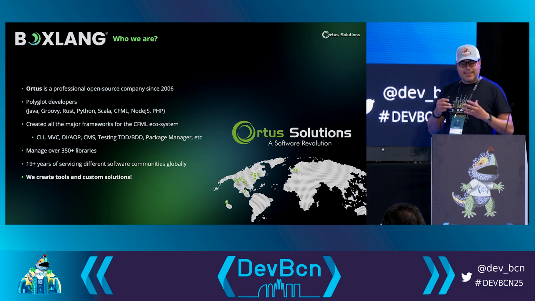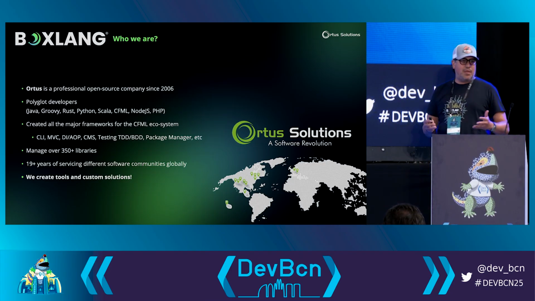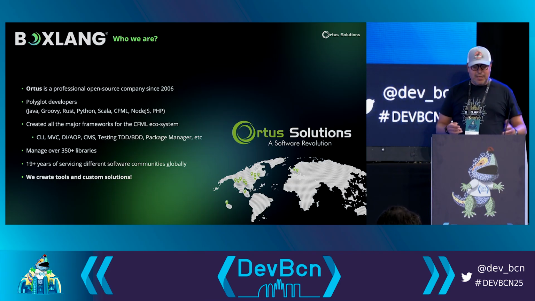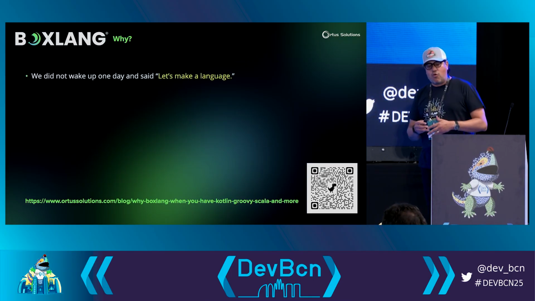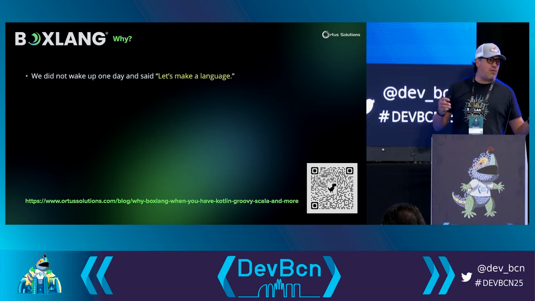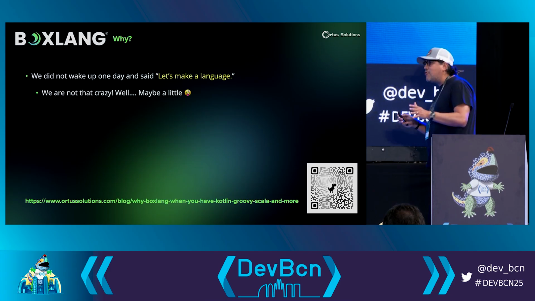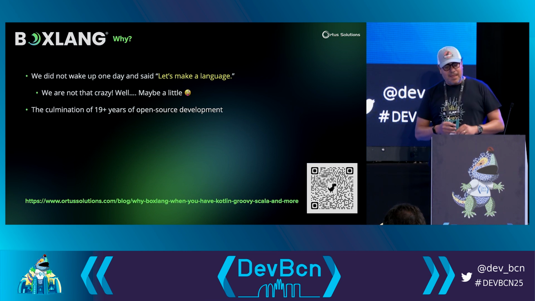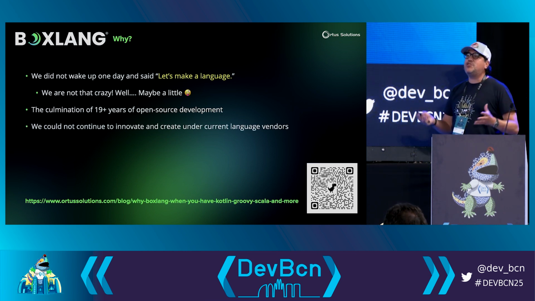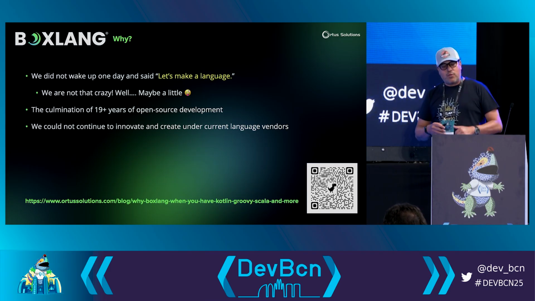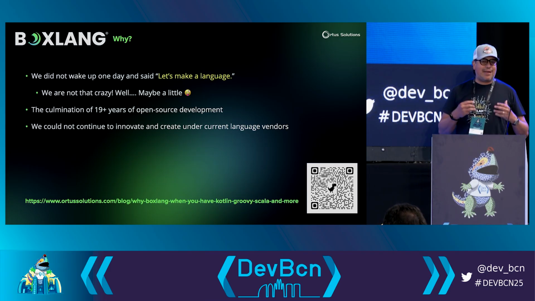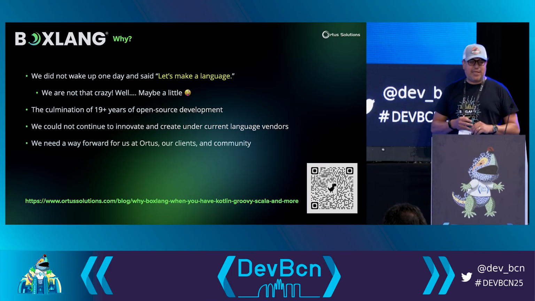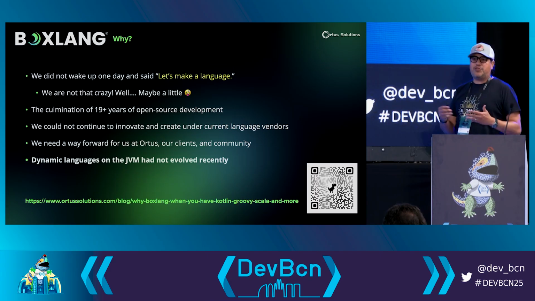So this was basically a way for us to push forward in order to service our customers and with all the ideas of everything that we wanted to build. This was basically the last step. We did not really wake up one day and say, hey, we want to create a language. We're a little crazy, but not that crazy, right? It's a lot of work to get to where we were. So it was really mostly the culmination of these 19 years of development. We really needed to innovate the way that we wanted and at the pace that we wanted. And we couldn't do that with any of the language vendors. And we really needed that path forward. So we forged it ourselves.